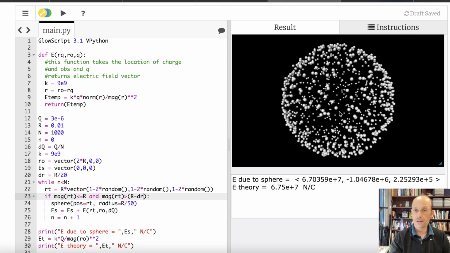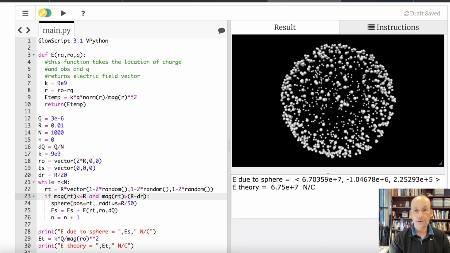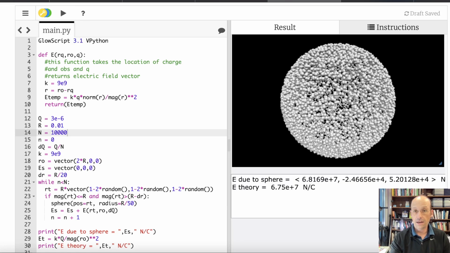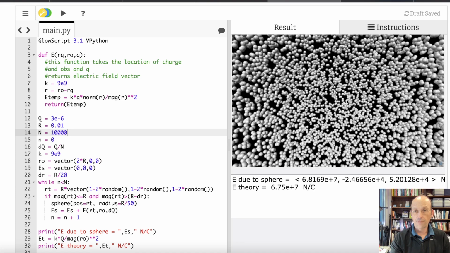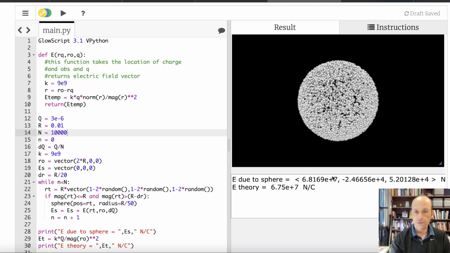Aha, it worked. See there, you can tell. Can you tell it's hollow? See? And you'll notice here that I still get a pretty good result. I'm pretty happy with that. And then of course the next thing to do is to make it 10,000 data points instead of just 1,000. And there's my thing. I'm really more interested in the art. Okay. And then you see here I get 6.8 times 10 to the 7th, 6.75 times 10 to the 7th. I mean, I think that's pretty good.